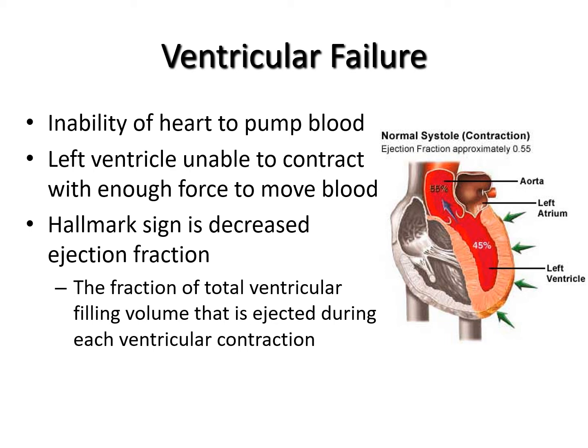Maybe even in this picture, we see 45%. I'm not really clear what that picture is showing you, but that is a normal ejection fraction. Approximately 0.55 or 55% is a normal ejection fraction. What we're going to look at in our heart failure patients are ejection fractions that are much lower than that.